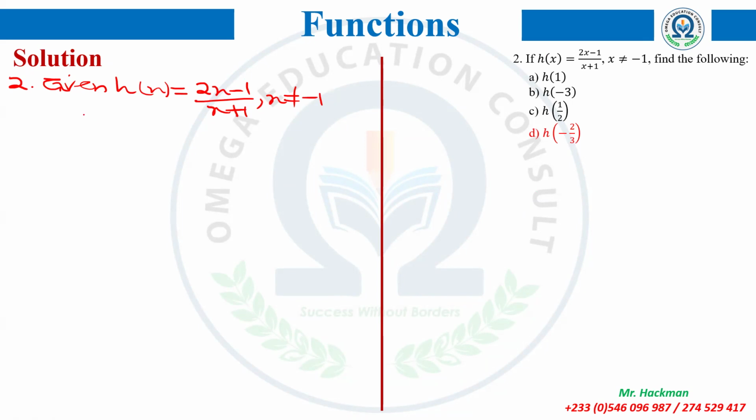You just extracted, then now you come to A. So A, what are we supposed to evaluate? Evaluate h of what? 1. So it means wherever you see x in h of x, it is now 1. And you can see that x appears in the numerator and the denominator of your h of x. So in this case, I'm going to get 2, substituting for x, my new x is 1, then -1 all over, substituting for x, remember my new x is 1. I put it in brackets. Remember that advice I gave you: anytime you are carrying out your substitution, always put it in brackets for safety reasons.